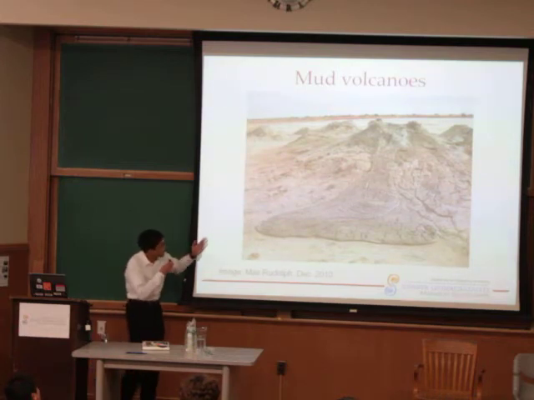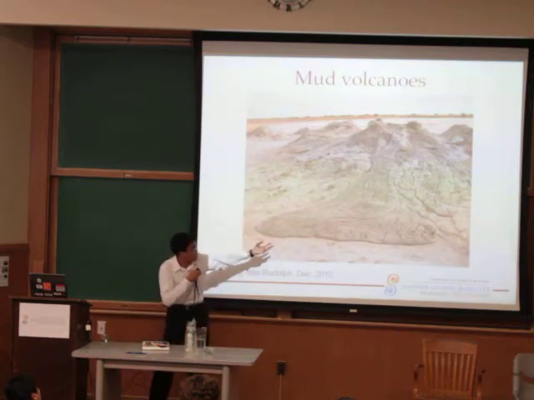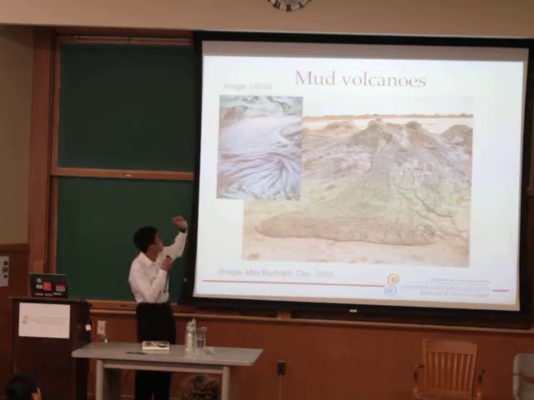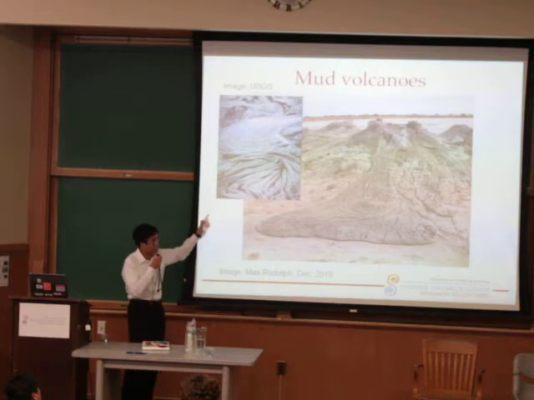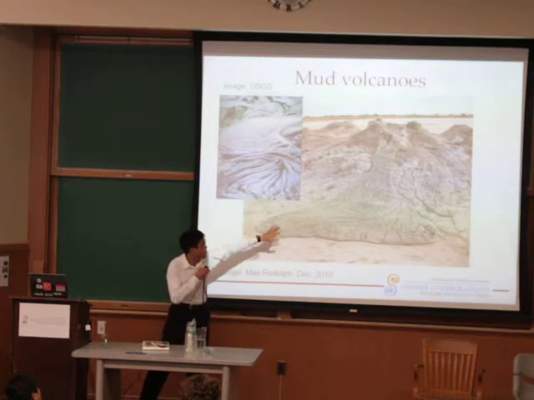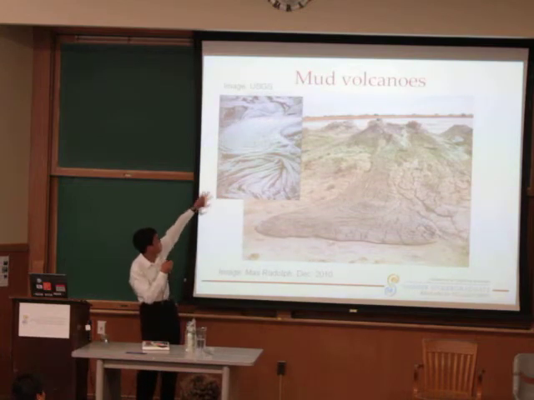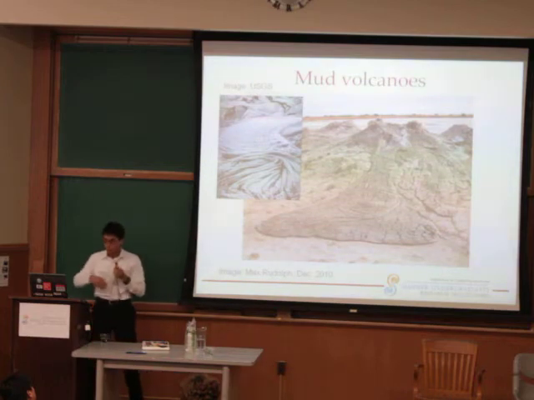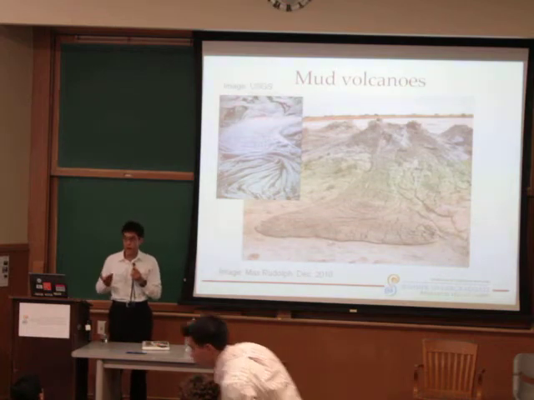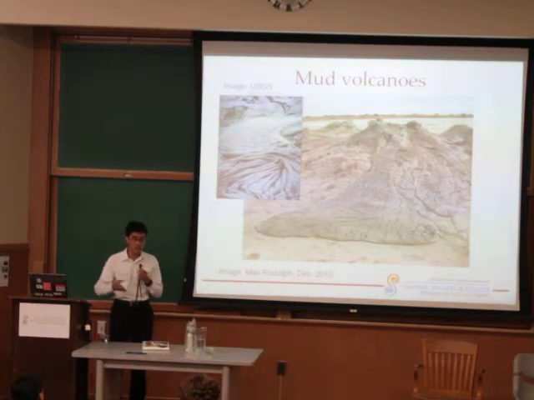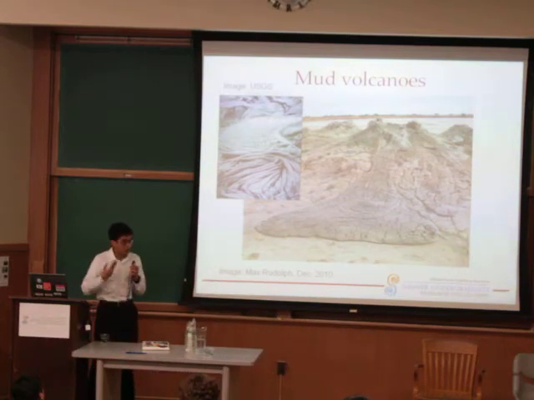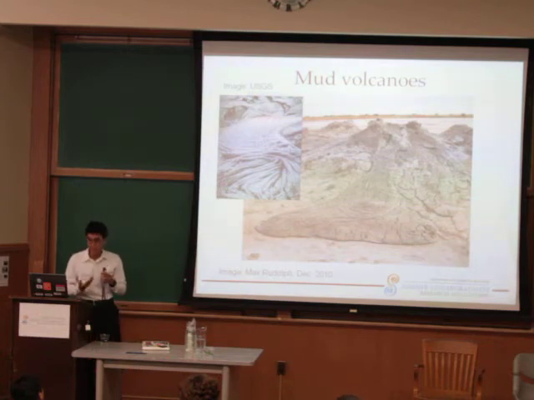What I want to draw your attention to is how you can see a very nice mud flow structure. I'm going to draw your attention to this comparison — this is regular lava from Hawaii. Notice how the flow structure on the top of this mud flow looks pretty similar to the flow structure on top of that lava flow; you kind of see these little ropes and ridges going around. We do think that these mud volcanoes are reasonable analogues for lava flows, which are much more dangerous and much more relevant to human society. But since these are so much smaller and operate at lower temperatures, well below boiling point, it's a lot easier to study them.